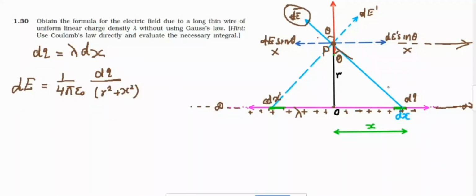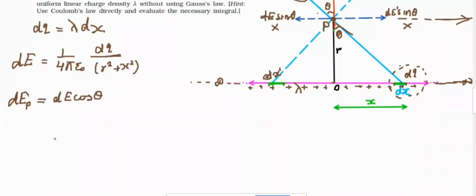So what remains when we consider this dx? This is the key segment which we are considering. The electric field produced by dx at point P is not the whole value of dE, but only its component dE cos theta. Sine theta components will be cancelled. Therefore, the electric field due to dx is not dE, but only dE cos theta. Only one component will remain. Therefore, the electric field at the point P, dE_P, is equal to dE cos theta. Only the one component we need to consider, no need to consider the entire value of dE.